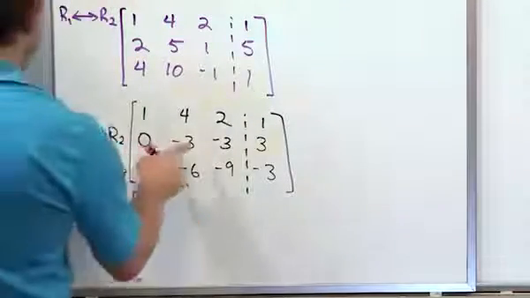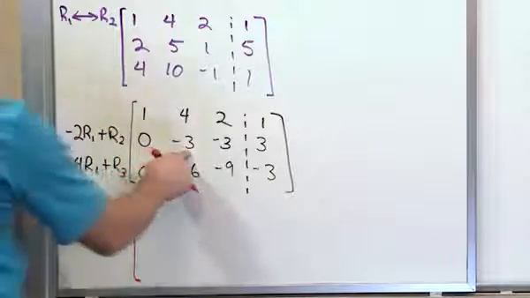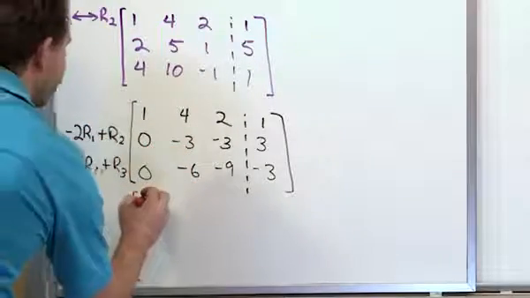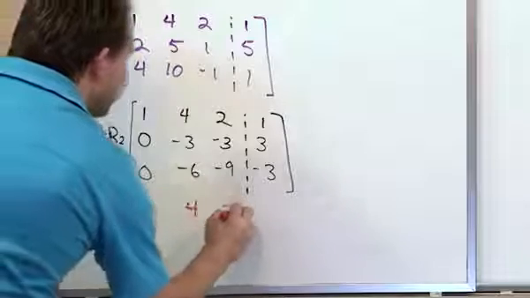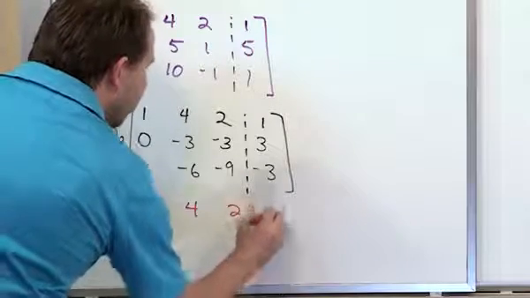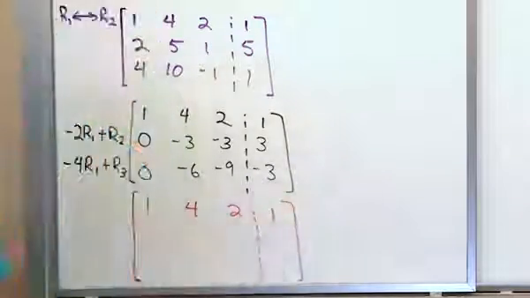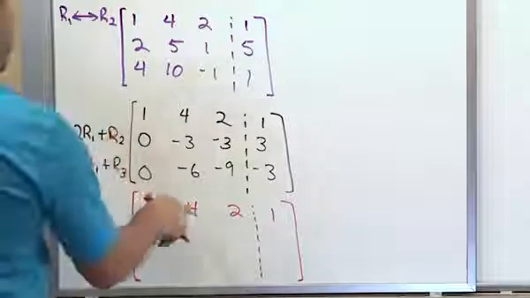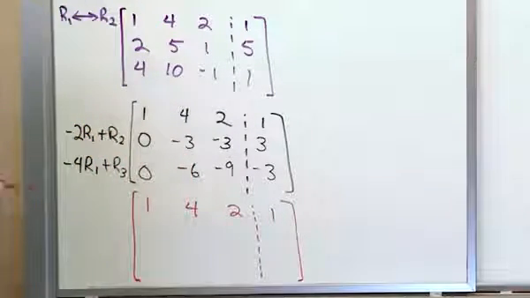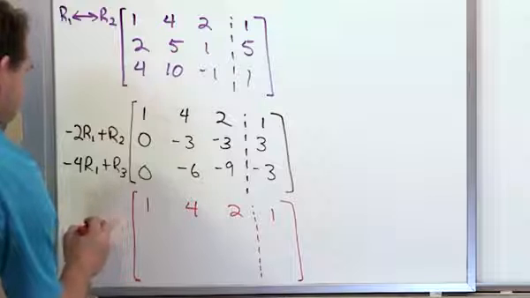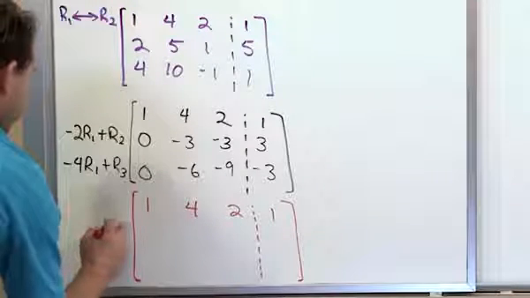Now, the next thing we want to do is put a 1 right here. So the way you do that, first let me just write, we're not doing anything here, so I do 1, 2, 1, 4, 2, 1, like that, all right? And then we want to get a 1 there. So how do we do that? We multiply by negative 1/3 times R2.